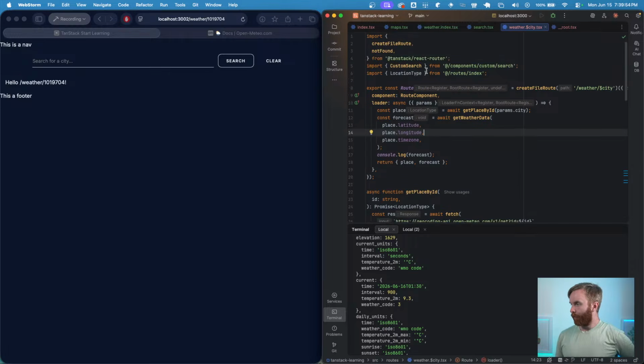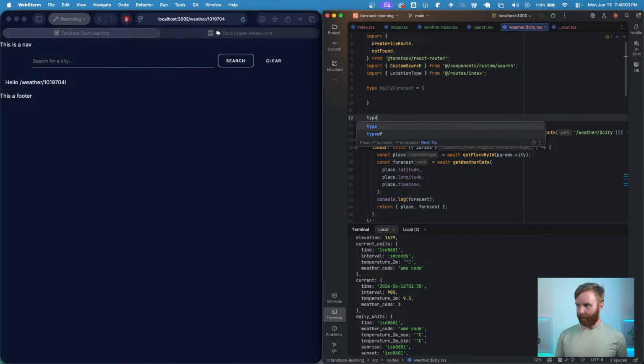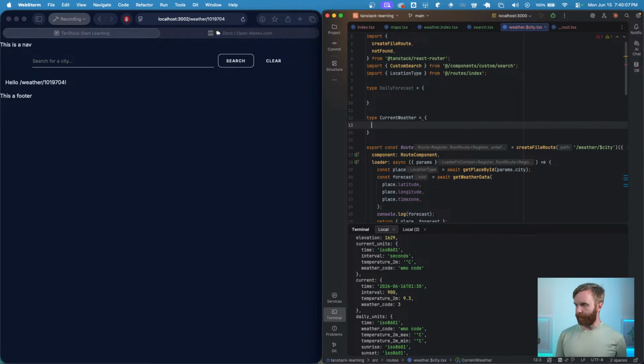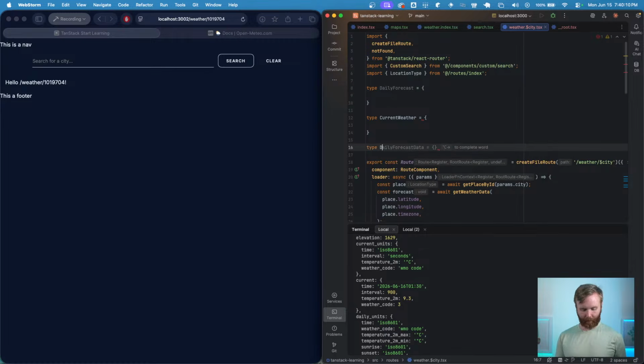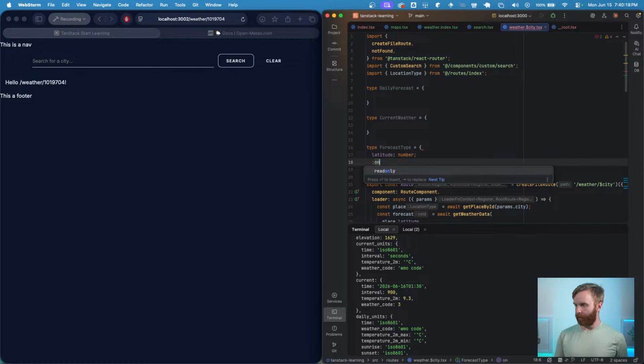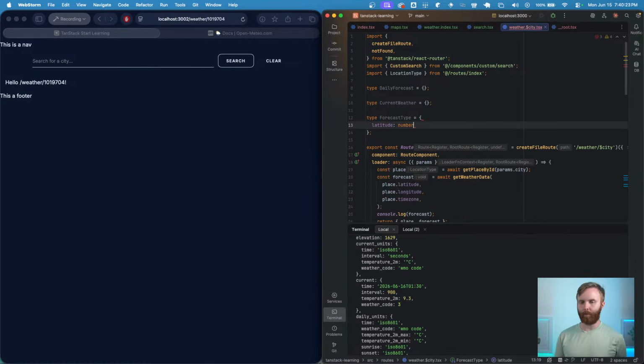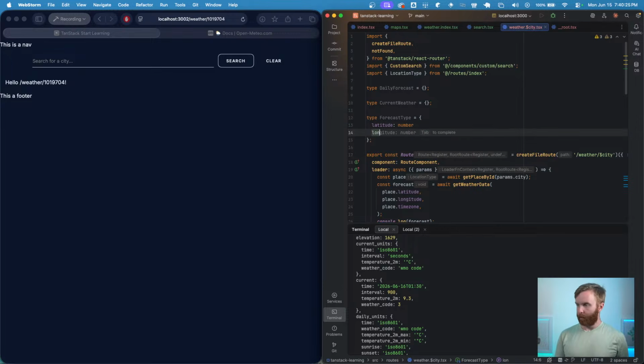All right, a few things then. We need a type that we'll just call our daily forecast. Then we'll need another type called our current weather. And then we're going to need one last type, which is going to be our forecast type, which we know is going to have our latitude, longitude, Lord help me, longitude.